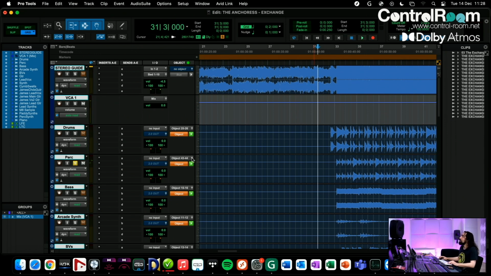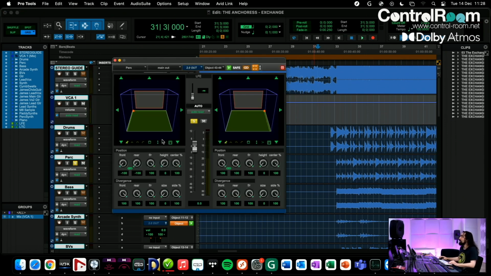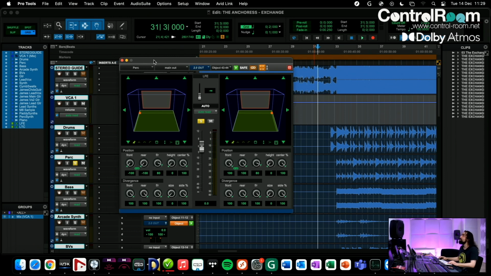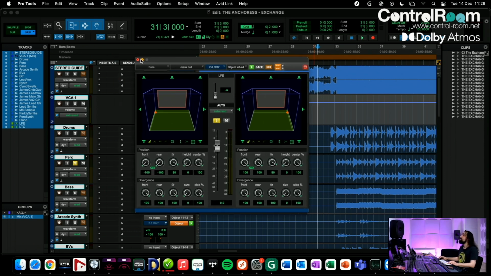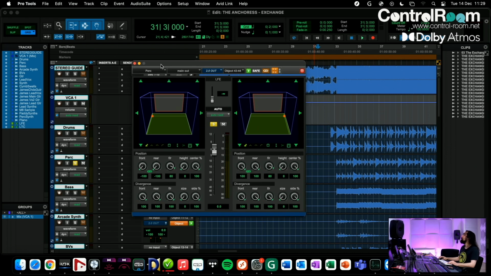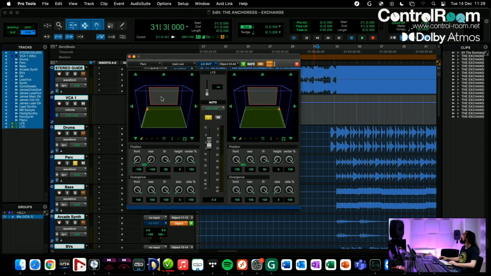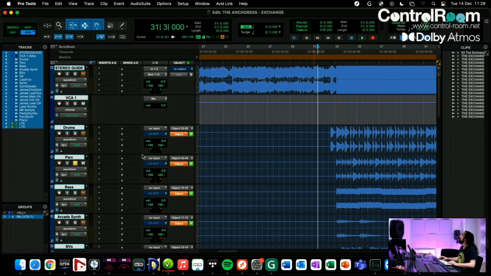So that, if it was just the nice jangly tops, I would be inclined to bring that up into the heights a bit more, but because it's got that massive clap in there, I'm not inclined to do that. So what I might do is just bring it slightly out into the room just to give you that sense of width, especially in a speaker environment. On headphones, you're probably going to hear that change slightly less, in all honesty, but we're not just mixing for headphones, we're mixing for everything. So here we go.